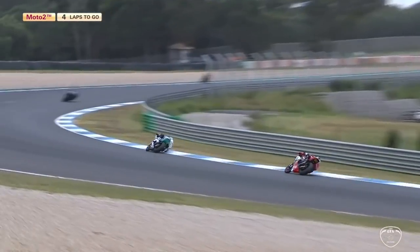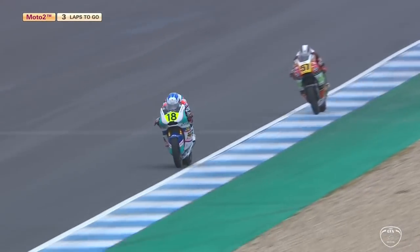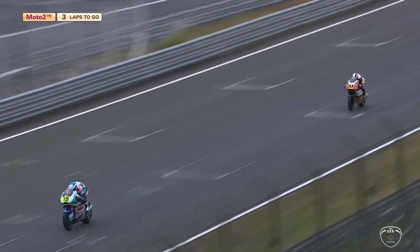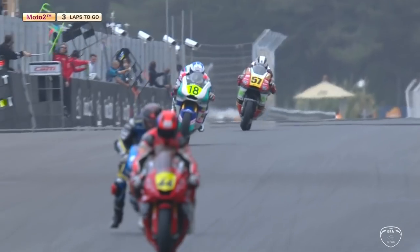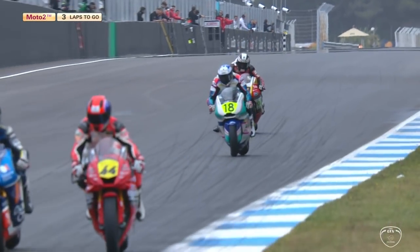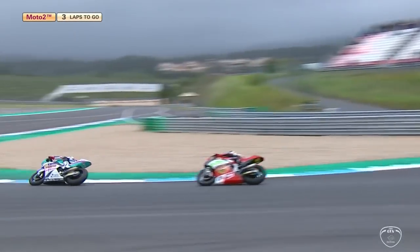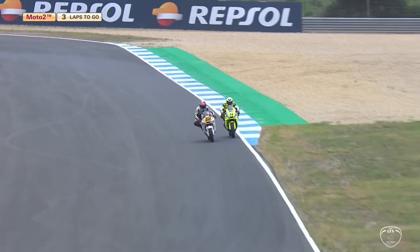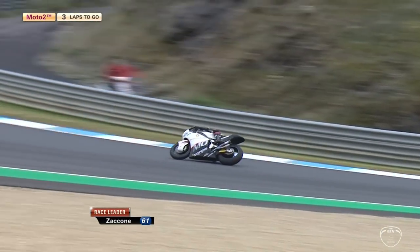He looks like he's just managed to hold on to that 2 second advantage that we saw from last time around. They come across the line now. Let's see what lap times we're seeing from the front guys. And yeah, there is, oh no, there's no response whatsoever. I was going to say Garzo goes slightly quicker with a 143.3, but Tuli behind him is 0.9 of a second quicker. With three laps to go, the gap is 1.3 seconds. It's a matter of when, not if, Tuli catches and probably passes Garzo.